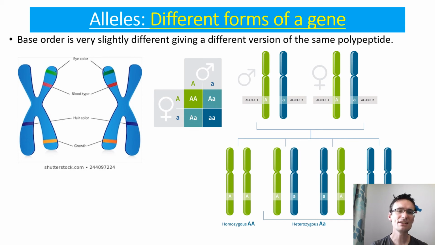And we see these alleles occurring at somewhere called a locus, which is the position on the chromosome. This is a simplified version, but you've got eye colour here, and two slightly different versions of green eye colour, but they're found in the same place on the chromosome. You've got blood type, which could have different alleles, but again found in the same place. Hair colour, same thing, and growth links out away.